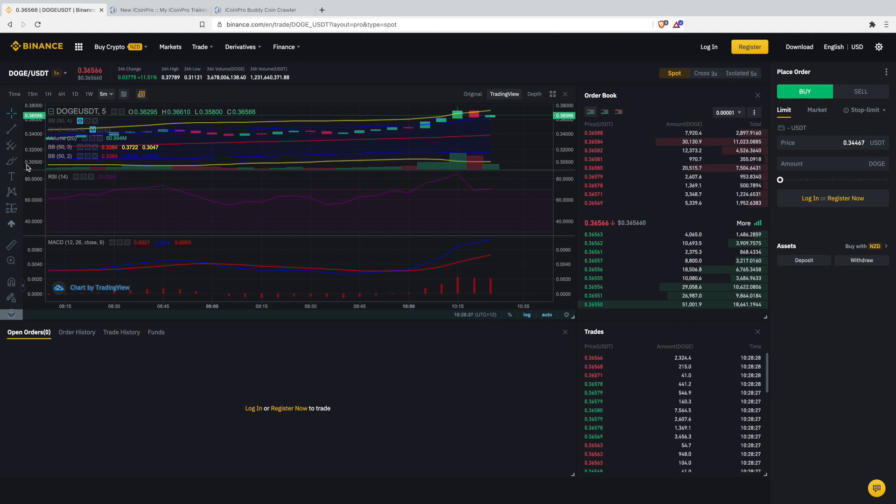I just wanted to quickly share my watch list, what I'm going to use, and the three coins I'm potentially looking at today. When it comes to Doge — as you saw it was on a massive uptrend — I would have already set an alert for where the lower Bollinger Band is situated. I would also set an alert for the SMA, another alert between the SMA and the lower Bollinger Band, and another for the lower Bollinger Band itself. When those alerts go off, I know Doge is on a massive downtrend or dipping. Just use the free tools you have in place to help you execute daily.